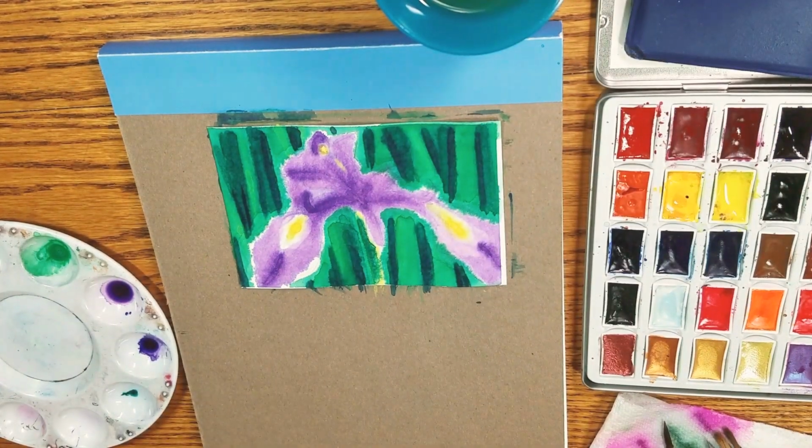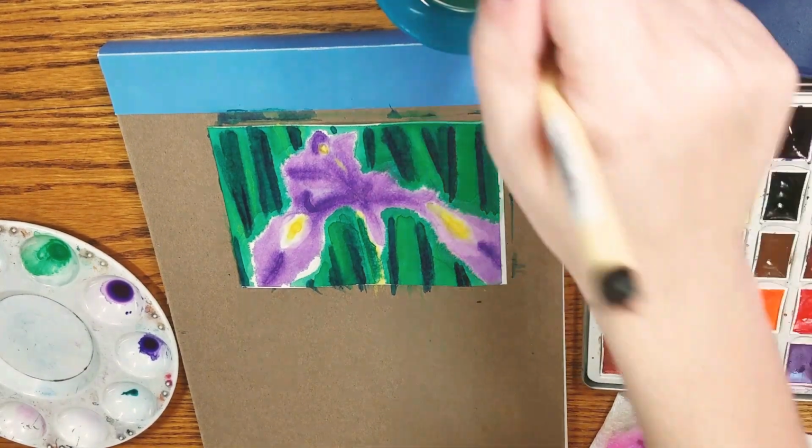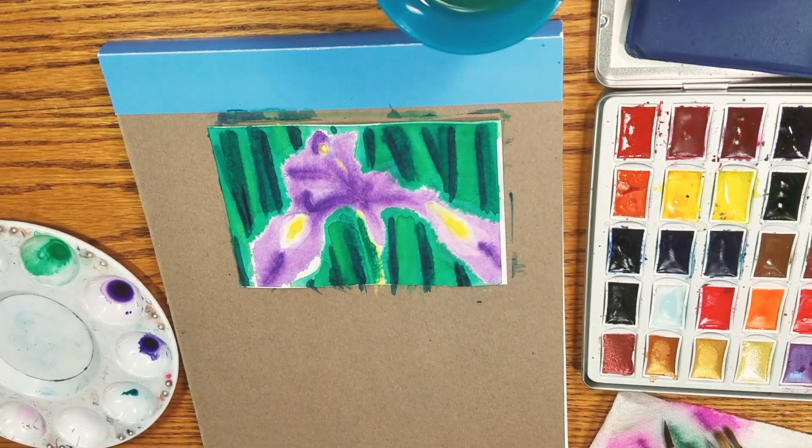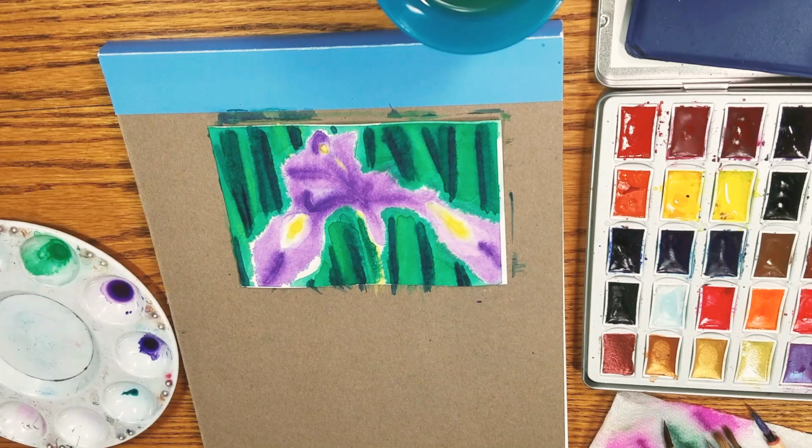So that blue thing in the corner there, that's actually my laptop. I brought it closer so I could see what I was doing. So there is proof that I actually do use reference, and I do recommend that you guys utilize reference. There's nothing wrong with using reference. I love painting flowers from photos that I've taken. I love taking photos of flowers. It's one of my hobbies.